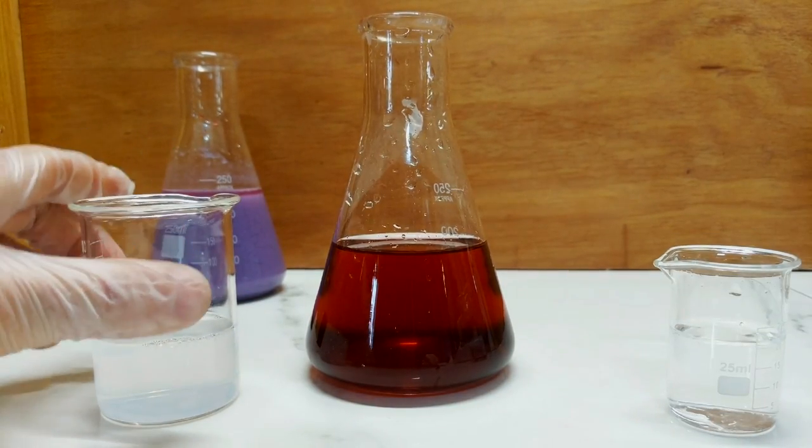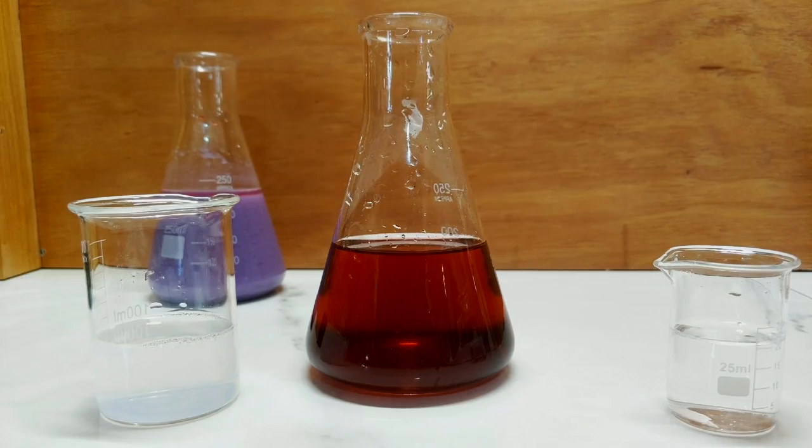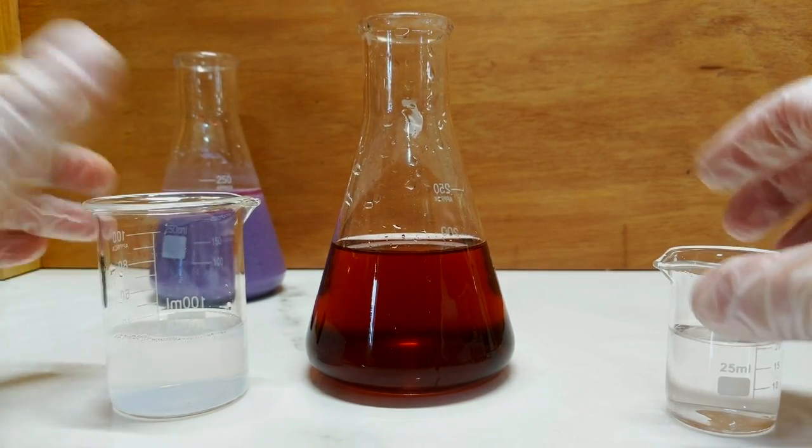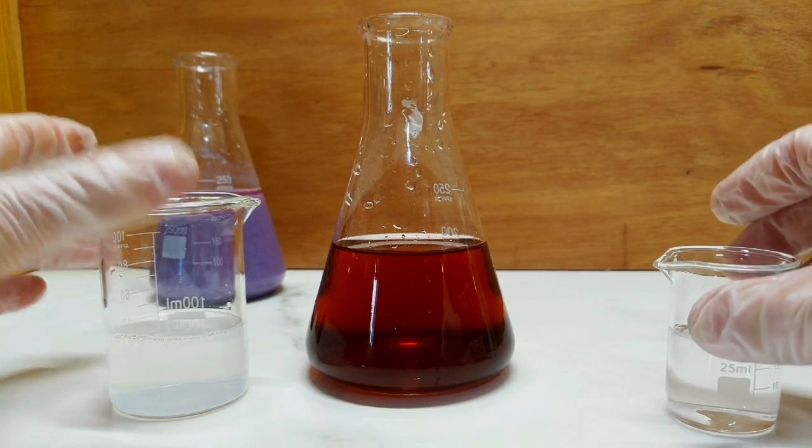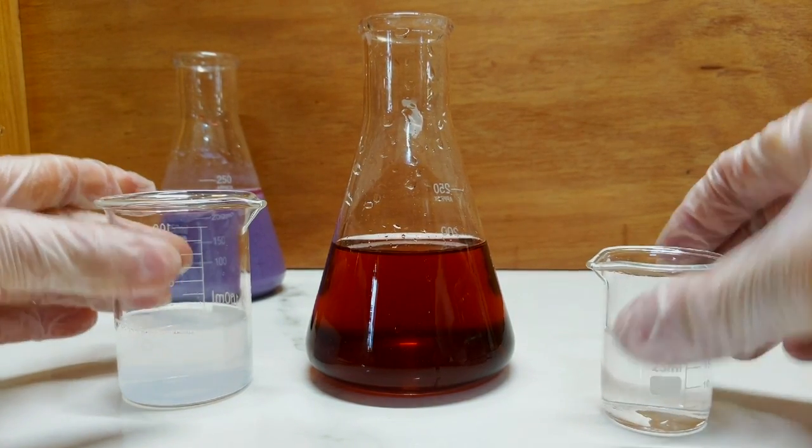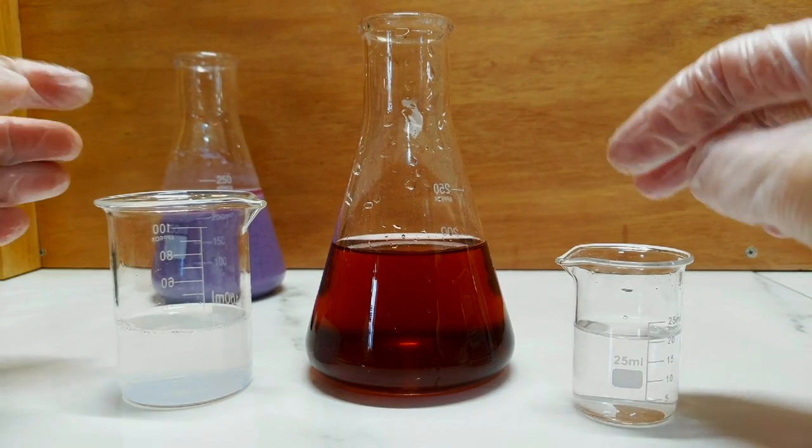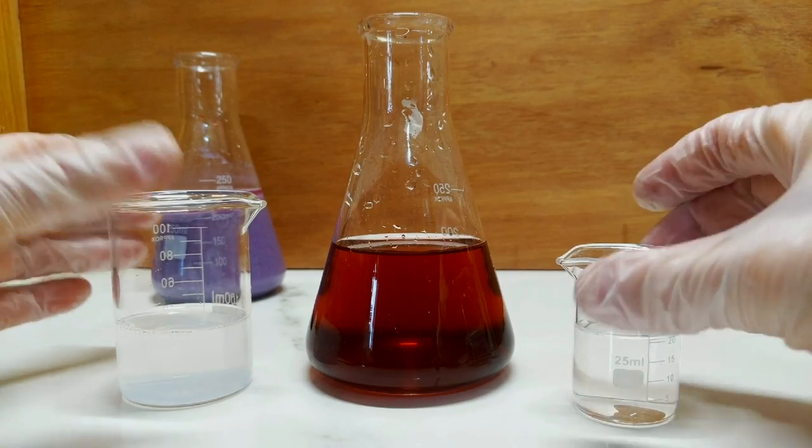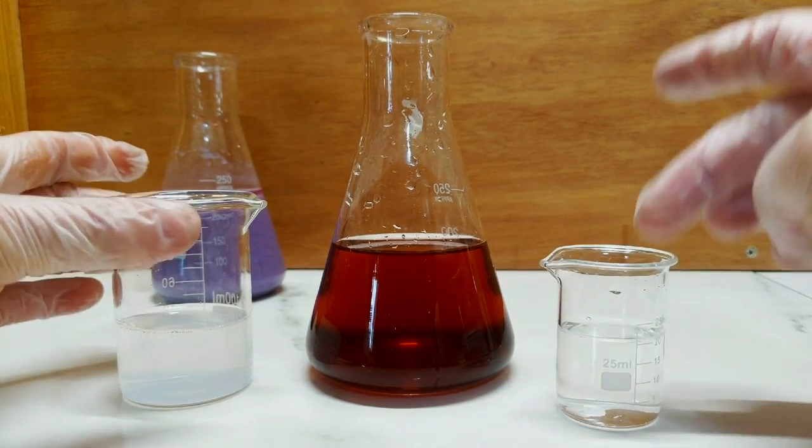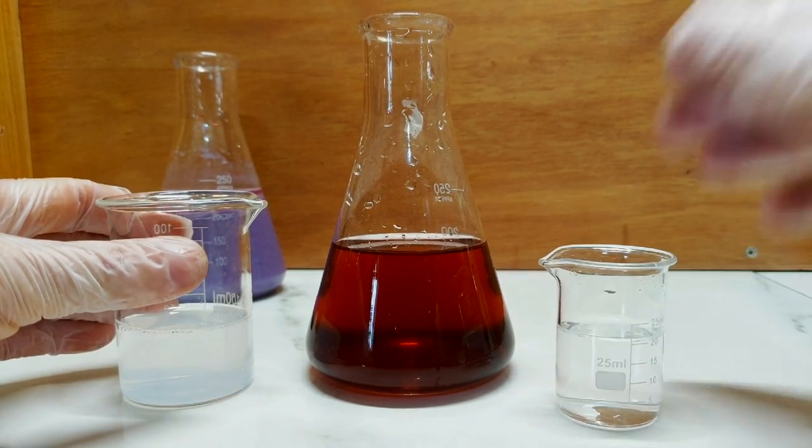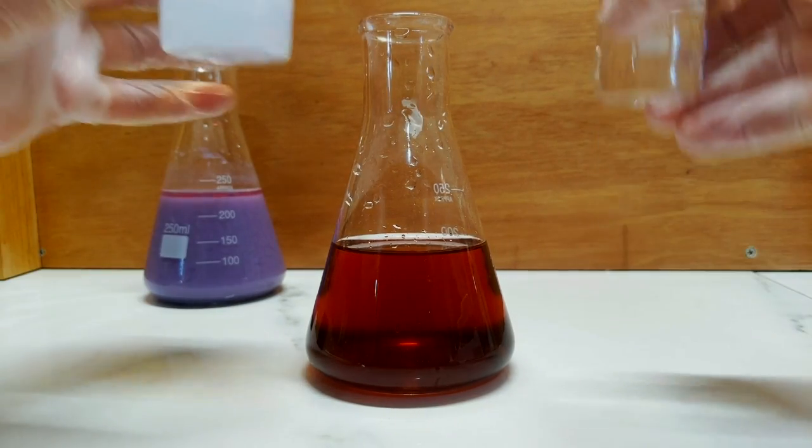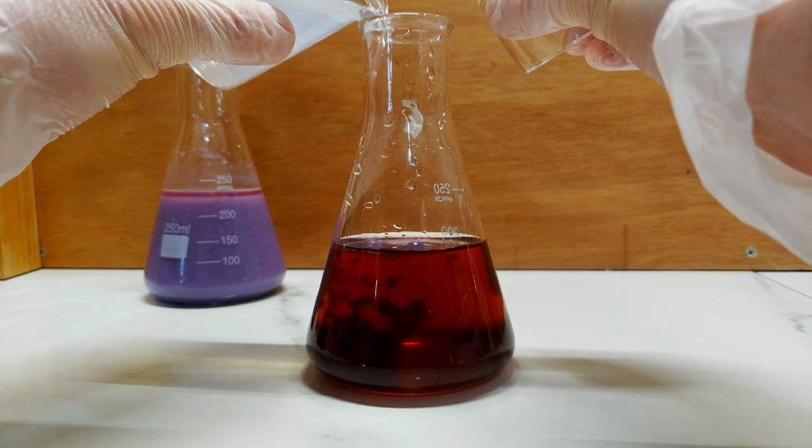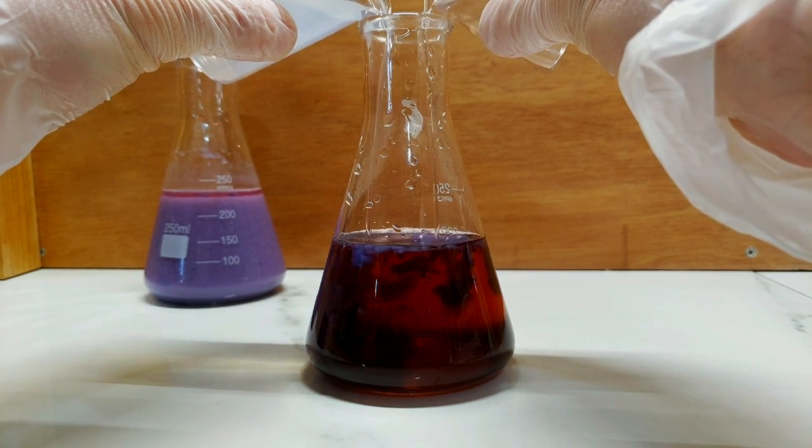Alright, so second one. This time we're trying to darken the cobalt phosphate and make it a slightly deeper shade of pigment. And to do that, I'm going to co-precipitate it out, so while I add the ammonia, I'm also going to add a tiny bit of sodium hydroxide or lye solution here. And that should help deepen the colour a little bit more. So we'll just put in that, and as we put in that, we'll put in a little bit of that too.